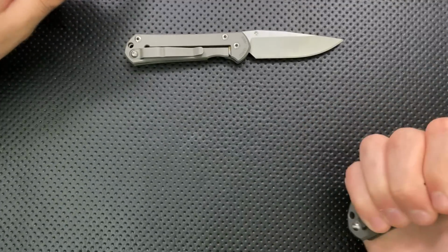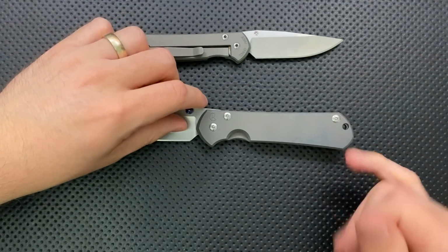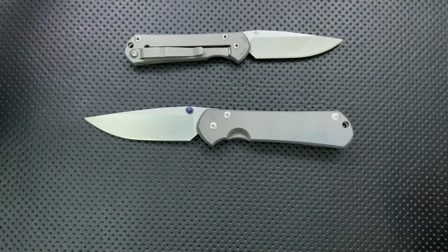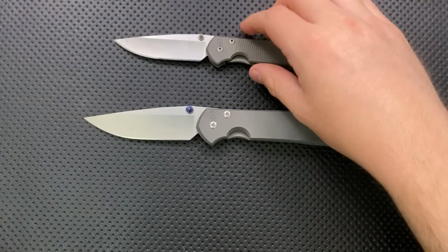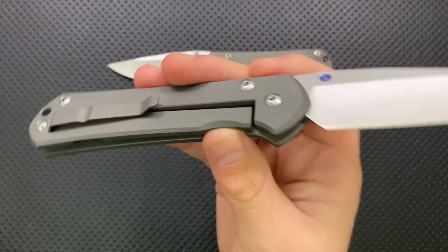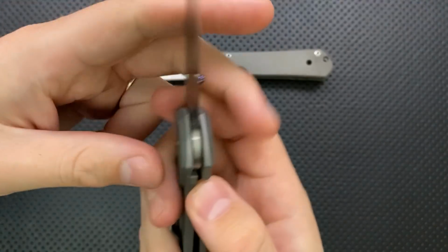No big deal there. And then there is a different inlay pattern on the 31 rather than the 21, because there's no longer the hole in the middle. I actually find that new inlay pattern a little bit more attractive, but some people disagree. And then finally, maybe the biggest functional difference, which is still not that big, is that they've moved to a ceramic lock bar insert.